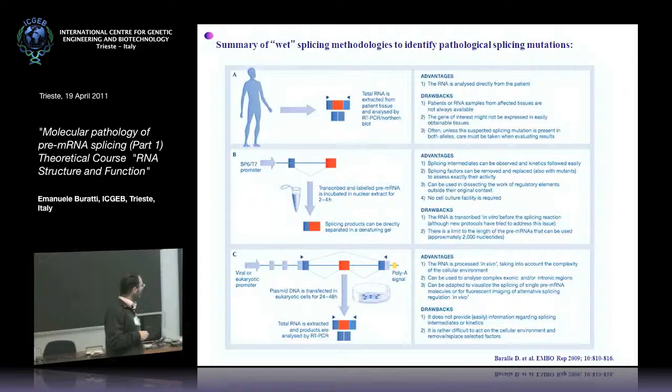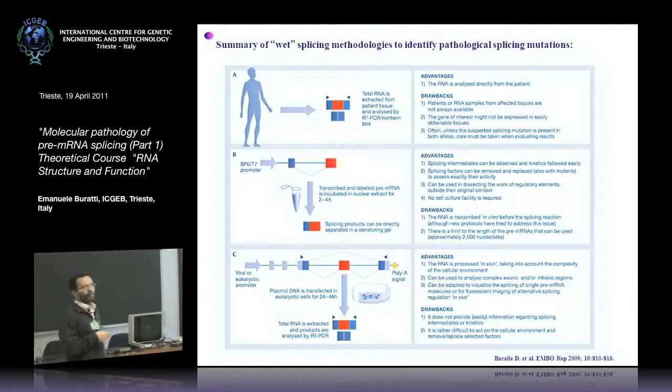So how do we, in the medical field, pick up these mutations? There are basically two ways in which this is done. Here I'm showing three, but in vitro splicing is now getting a little bit outdated, especially because you have to use radioactivity, and not many clinical laboratories like to do that. So the two ways that people use to screen for splicing mutations associated with disease are, of course, the obvious one. You go and look in the patient.